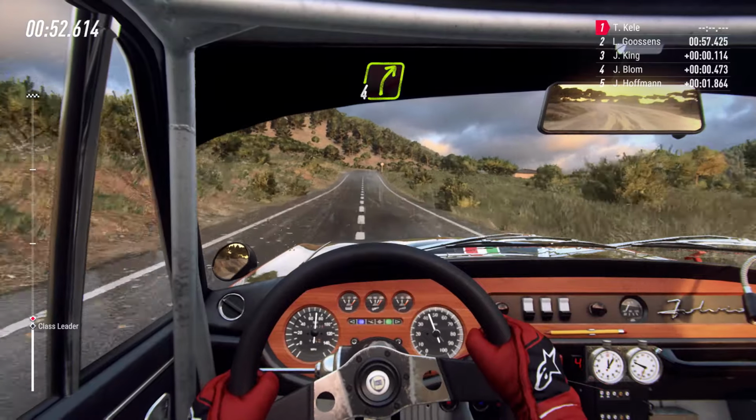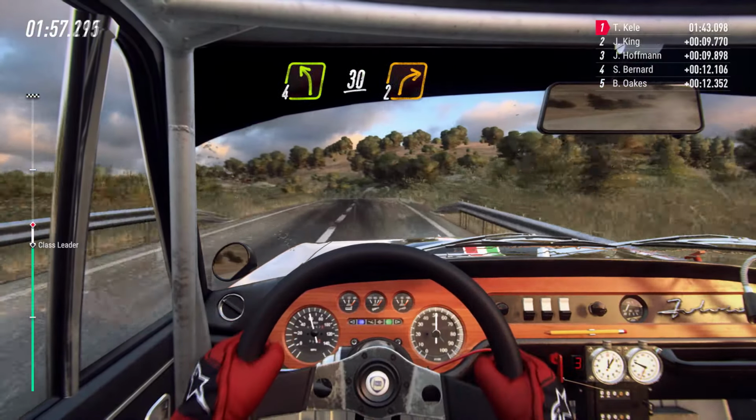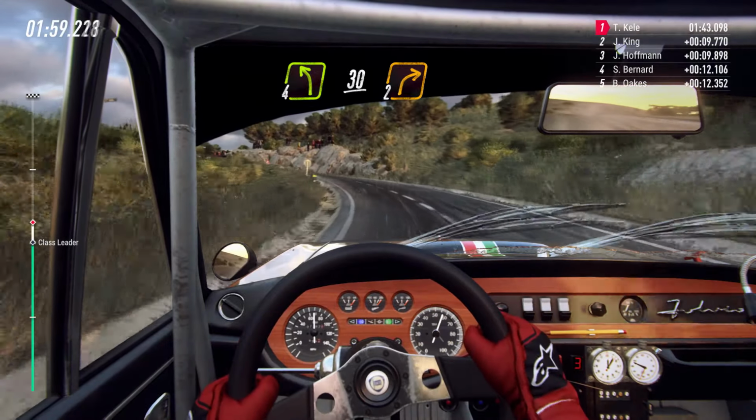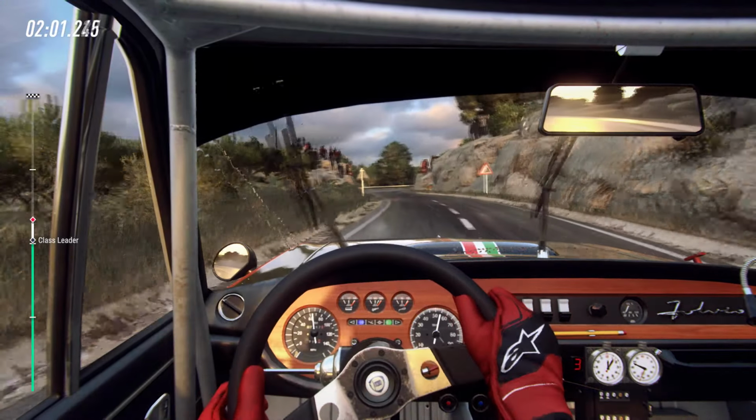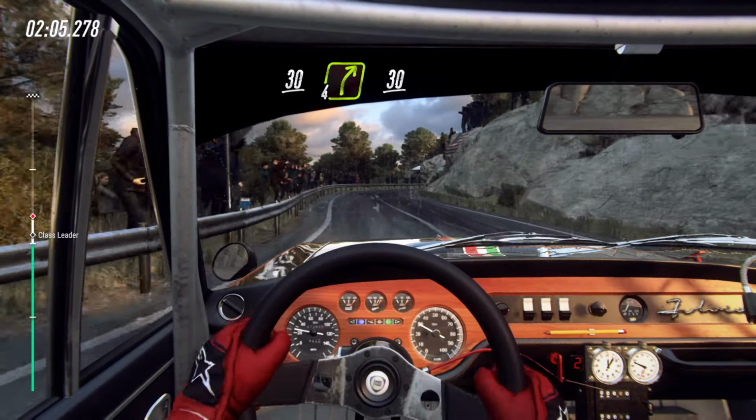4 right long of a crest, 50, 4 left turn, 2 right. 30, 4 right, keep left over 30.